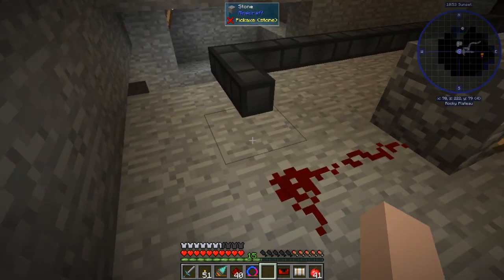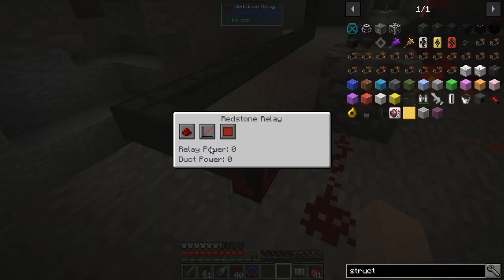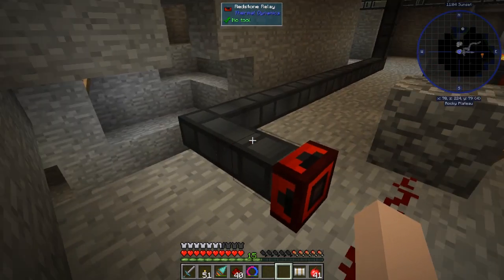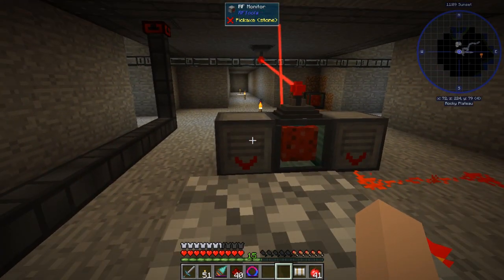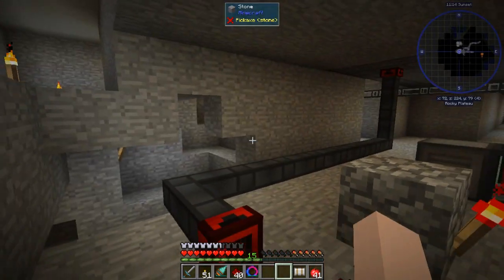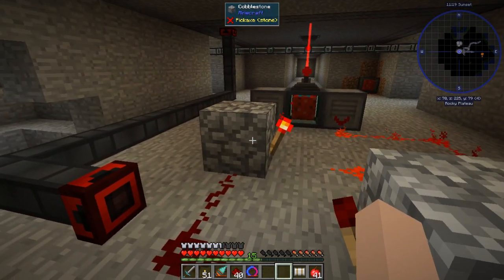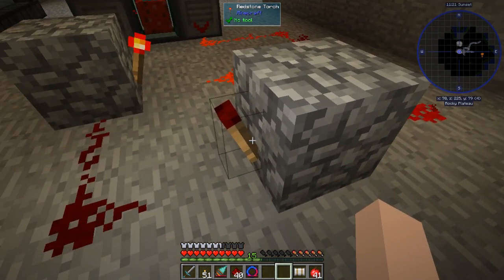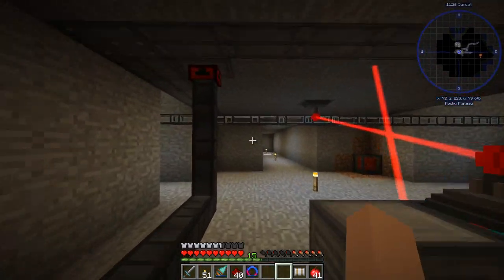So come over here and do just like this, right? Oh, that was perfect. And then we're going to put another one of these here, and we're going to set this one for input. Relay power 0, input. Okay, so when this redstone line turns on, which is going to turn on whenever that block goes below 60%, that will turn off this torch, which will kill this line, which will turn this torch back on, and it will energize this. How cool is that?